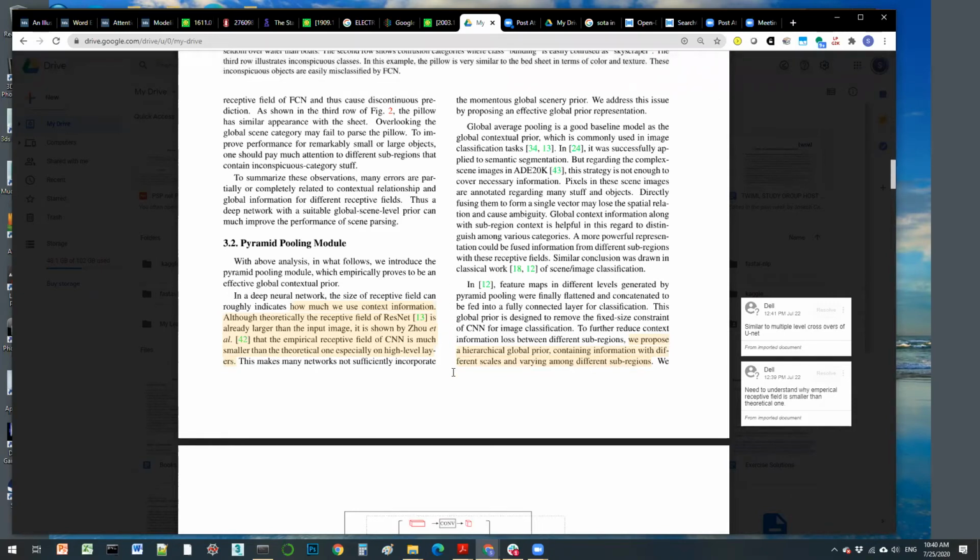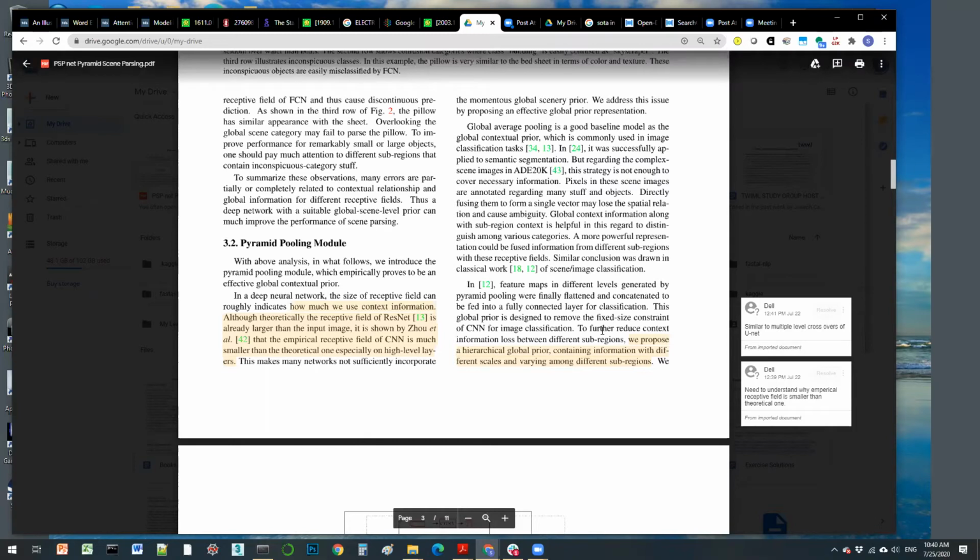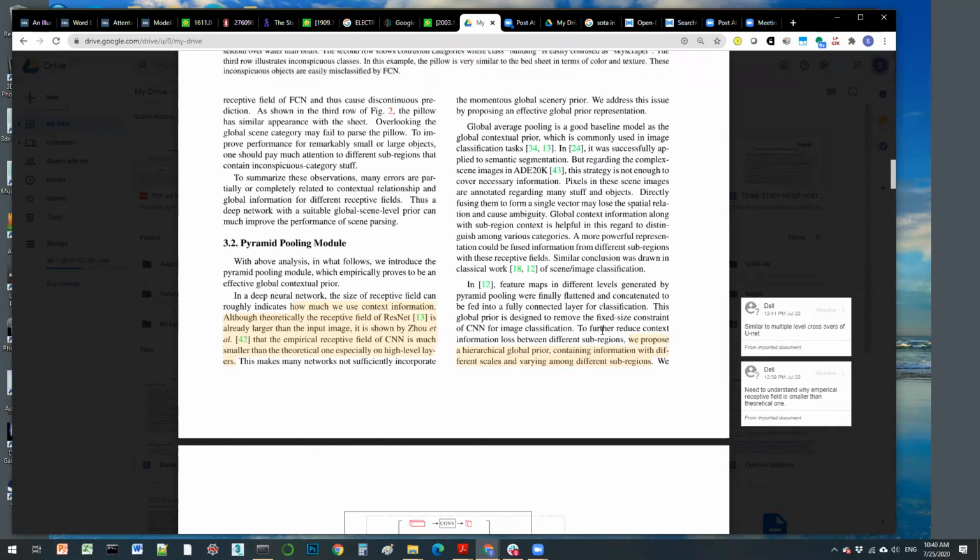That part, that's the part. Yeah, I can understand what you're saying about, as it shrinks, in order to keep the 3x3 and stuff, you have to pad, and the padding says it's larger than the input image just because you're padding. But I didn't understand the second part, that the empirical one is much smaller than the theoretical one.